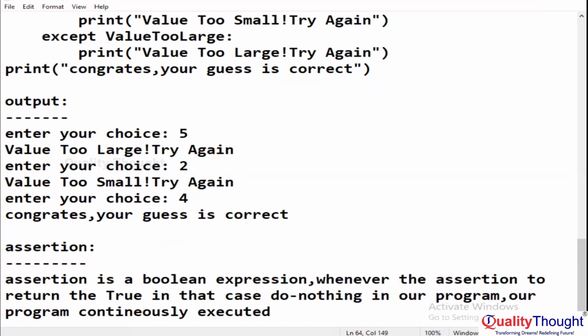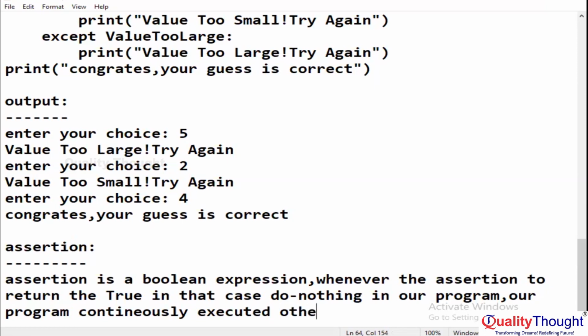Assertion is a Boolean expression. Whenever the assertion returns true, in that case, do nothing in our program, it continuously executes.